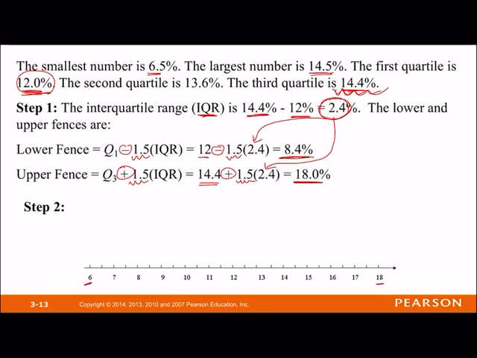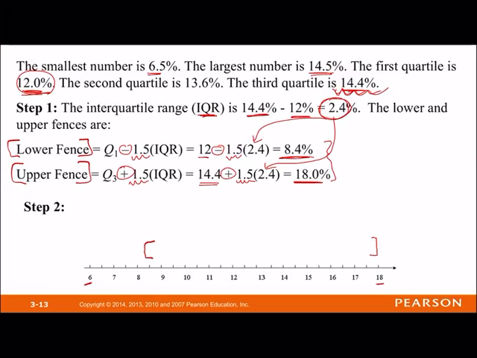Now I'm going to go on to drawing the box and whisker plot. The first thing I like to do is my fences first. At my lower fence and my upper fence, I'm going to put brackets by those numbers. 8.4 is my lower fence. That is going to be approximately right there, so I'm going to put my bracket there. Then I'm going to enclose it on the other side with my upper fence, which was 18, and that one is there. So that takes care of my fences.